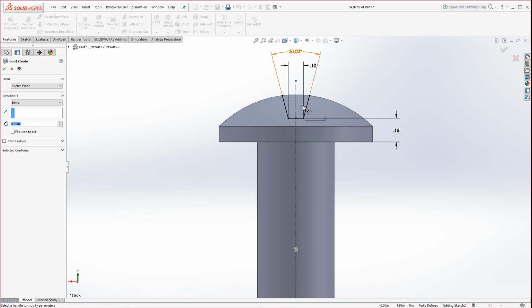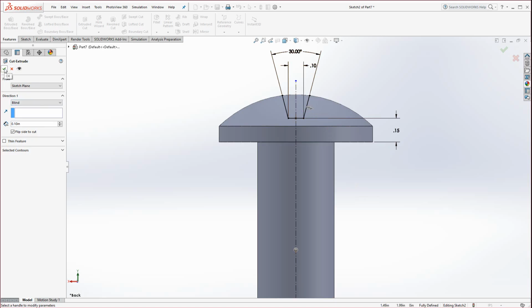Now you can't see a whole lot. You see some arrows. There's an arrow pointing in. There's an arrow pointing for direction. The arrow pointing in means that it's going to cut everything on the inside. If you flip the arrowhead, that means it's going to cut everything on the outside. We don't want that.